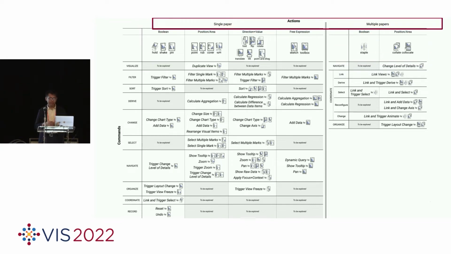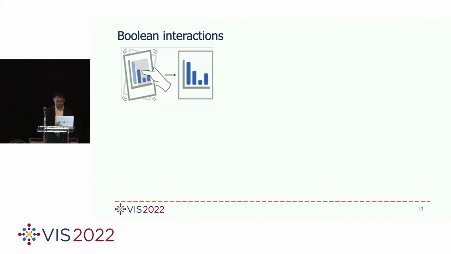The last dimension is the number of paper sheets involved. This dimension describes the number of papers used in an interaction. By specifying the number of papers, we can determine whether the interaction targets a single view or multiple views. Moreover, it can tell whether the interaction involves one hand or both hands. Based on the design space, we can describe the collected interactions in four categories of interactions.